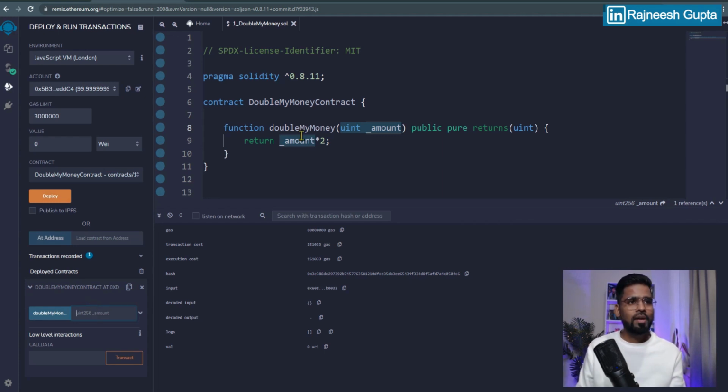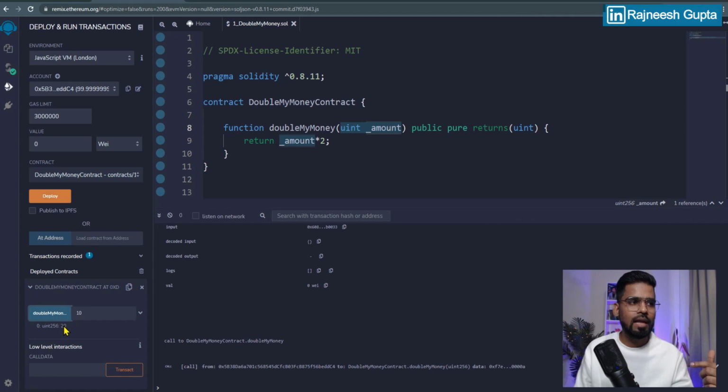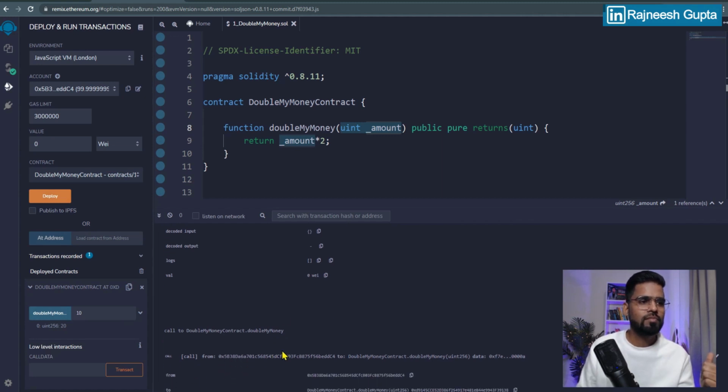Okay, so it would ask me for some number. Let's say I enter 10, and what is expected is 10 to become 20, right? So I'll enter 10, and then I click on the double my money function. This function should double my money, and you see it doubled my money. Now the current value is 20. How can we verify? Just click on this value.